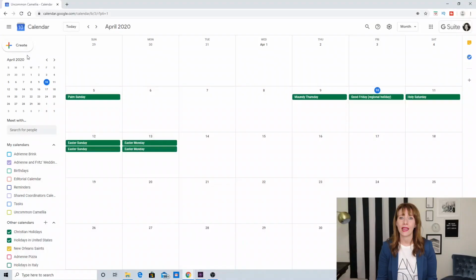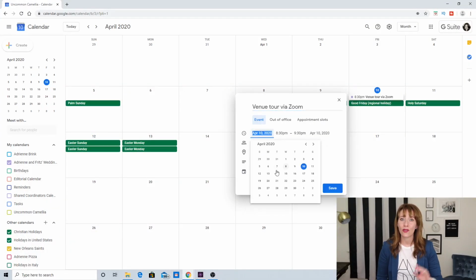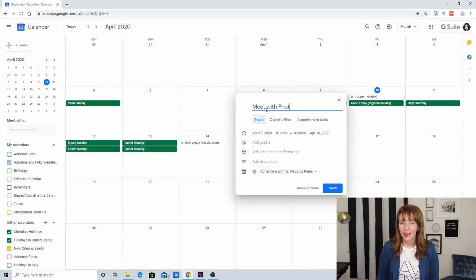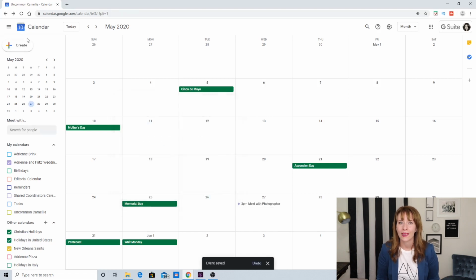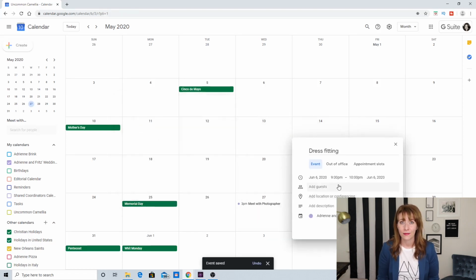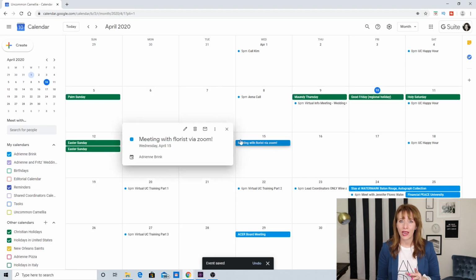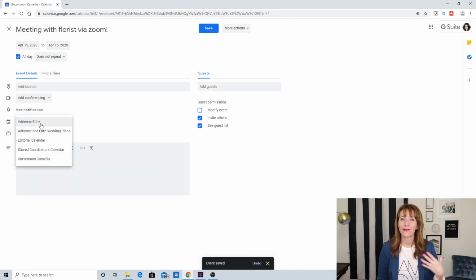Your next step is to add your meetings, wedding events, deadlines, due dates, all of that to the calendar. So think about, do you have any upcoming venue tours or Zoom meetings or meetings with possible vendors, dress shopping, fittings, payment deadlines? All of that is going to go in your wedding planning Google Calendar. To add items to this calendar, you're going to click Create, put in the event details, and then choose the wedding planning calendar before you save it. If you're already using Google Calendar for other items and have events already in your calendar for the wedding, you can just switch those over to this calendar. To do that, click on the event and change the calendar. Now it'll be part of the wedding plans calendar.